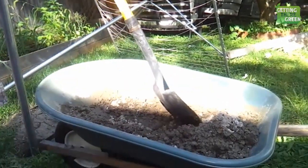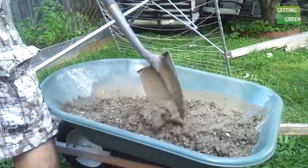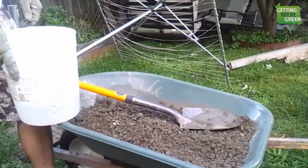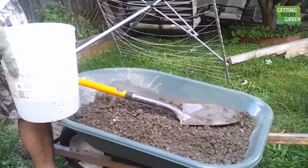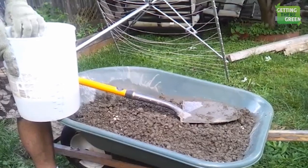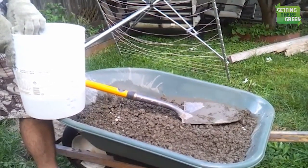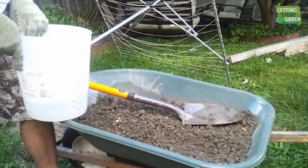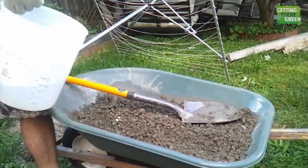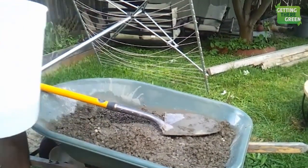If you want colored concrete, this is the time you would add in the coloring as well — though it's kind of silly for a post hole. As you can see, this is pretty well mixed but not a great consistency. It needs to be a little more watery. The instructions allow you to add up to 3.7 quarts but not above that, so there is a little leeway. We want it slightly runny — add some, mix, and if you need more then add more.